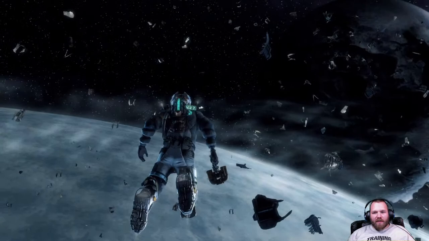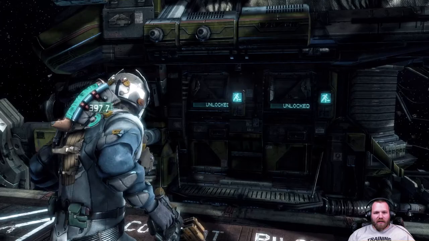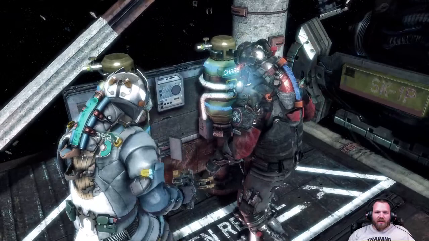I don't know where the optional objective thing is, but whatever. If anybody knows, let us know. Co-pilot and pilot, it says. So that's the little skiff. Apparently you can't use the beacon while you're on it. So it just says objective, scoop, bench. I have no idea how to get the secondary objective up. You can fill your oxygen there as well. Alright, let's get inside.